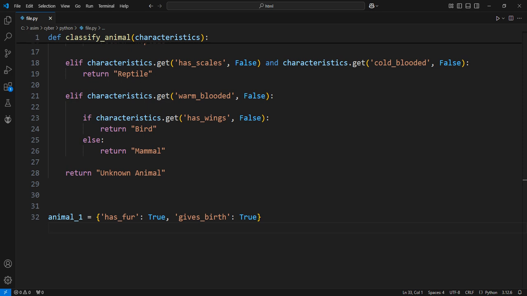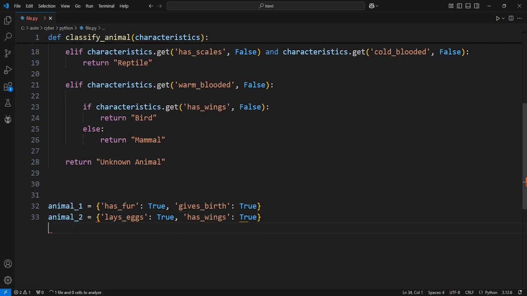A dictionary representing a bird. A dictionary representing a reptile.